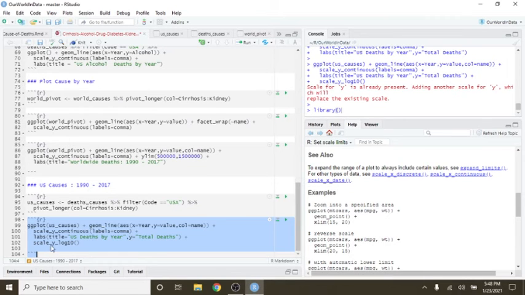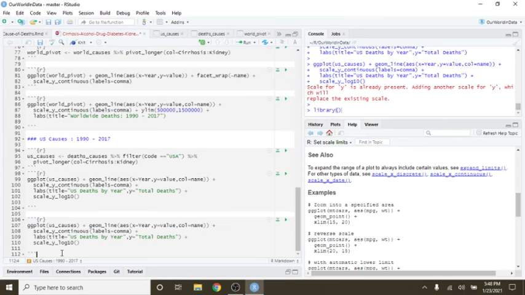Okay. And this will be the last one, by the way. I'm going to do the same thing here. Okay. Commas. And I'm going to do a facet wrap.